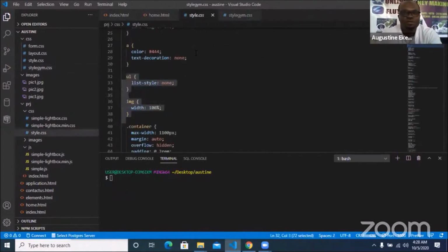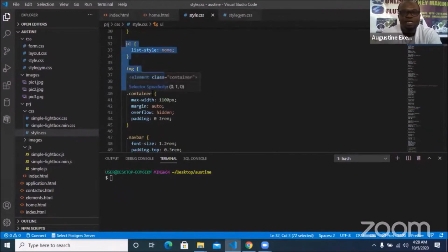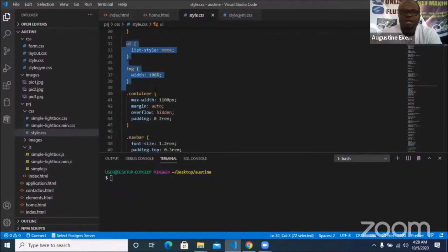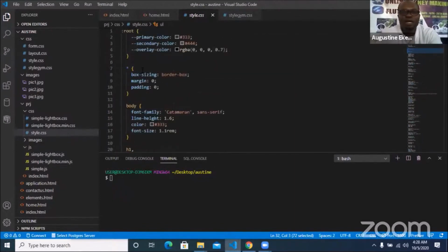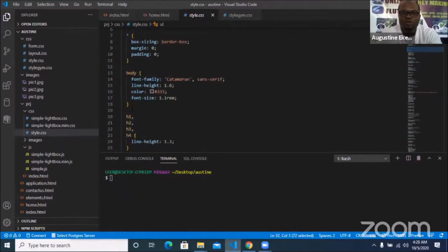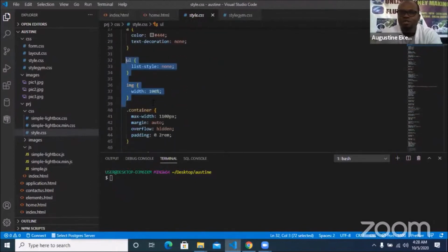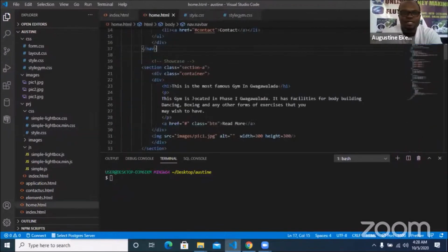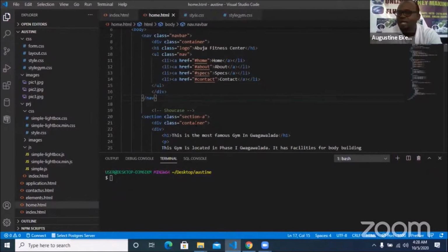So let's continue. Now we're going to make all the containers to be this and the navbar to be this. Is that clear? This container, we already know them. Can you see that when we are styling all this, we did not put dots in front of any of them? Who can tell me why we did not put dots? But now we want to start putting dots. Whenever you're styling a class, if you open here, you see class container. Once you're styling a class, you must put dots. Is that clear? So that's why we are now putting dots.